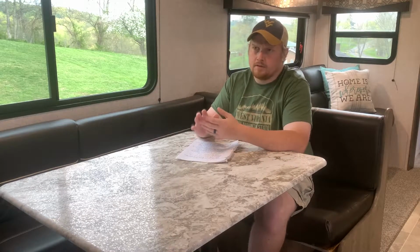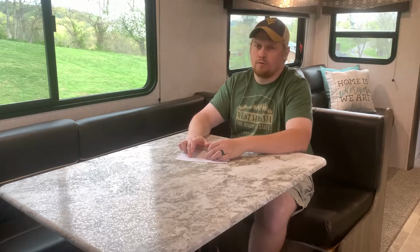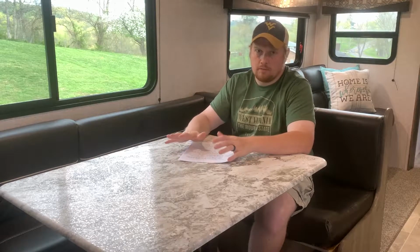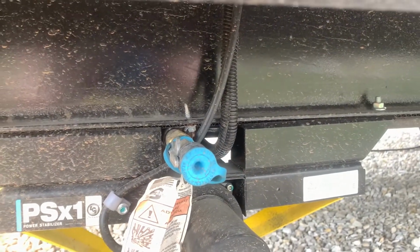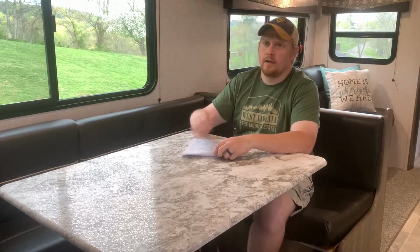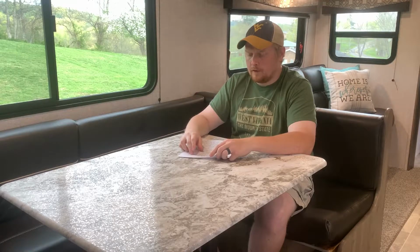This last item is not an easy, just snap on, swap in DIY thing, but adding a quick connect if you don't already have one. Somebody in plumbing, your RV dealer, etc. may be able to do this, but this was massive for me. And if you can't justify upgrading your rig, again, this is one of those things to maybe look at on your next one if you're currently looking to buy one. A quick connect really means that you no longer have to carry a separate propane tank, carry the small bottles, etc.